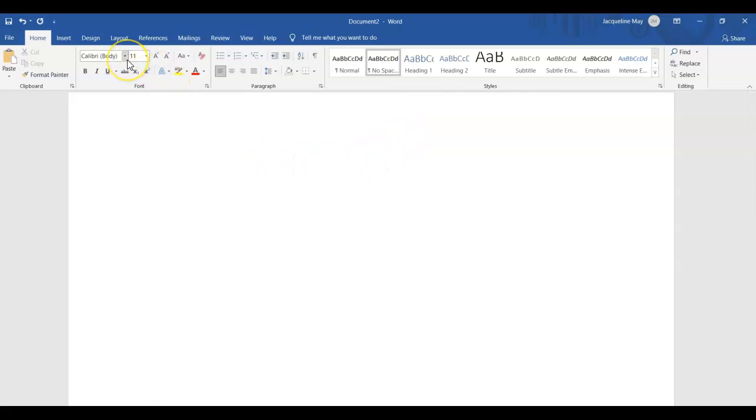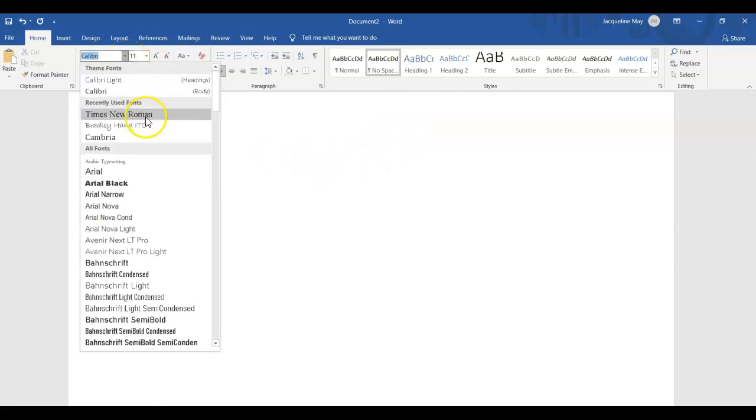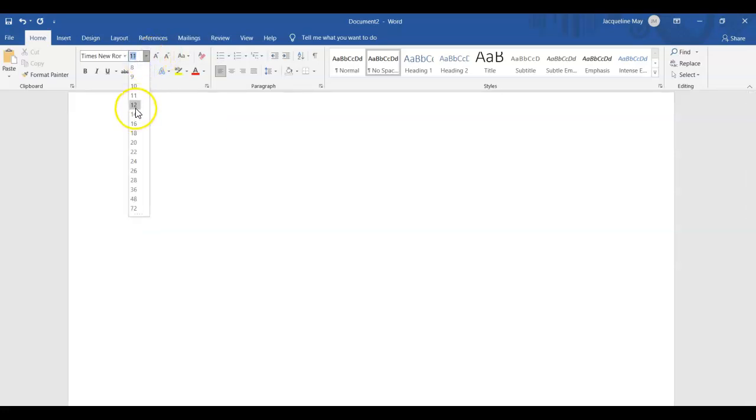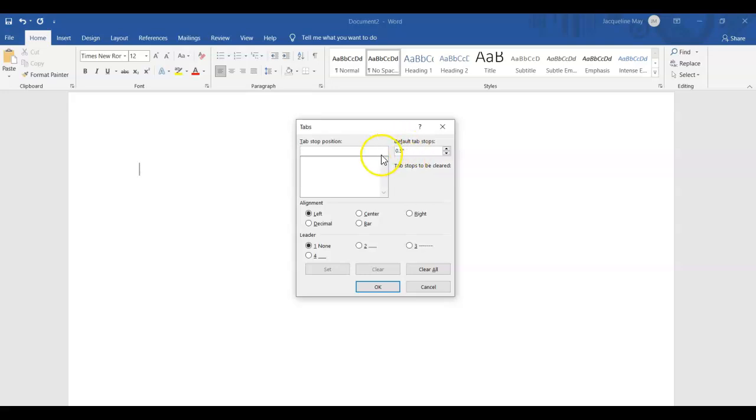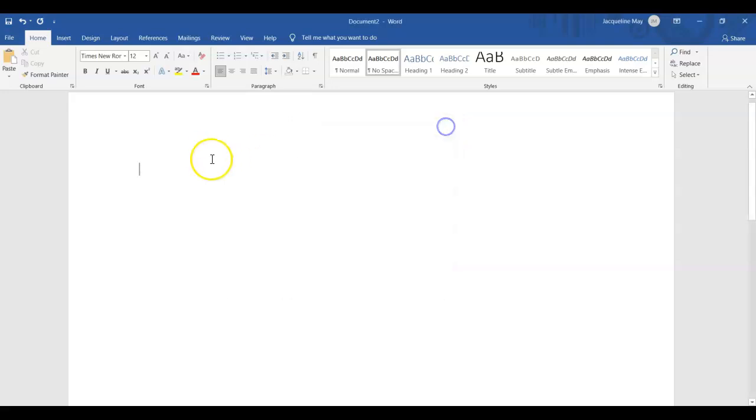The next thing we need to do is change the default font. MLA requires Times New Roman 12-point font. That and only that. Another thing we're going to change here in the paragraph setting is the line spacing. Essays always need to be double spaced, and that starts right at the beginning before you even type your name. The heading is going to also be double spaced. Also make sure that your tab, go here on the tabs, make sure that it's default set to 0.5, which is half an inch.